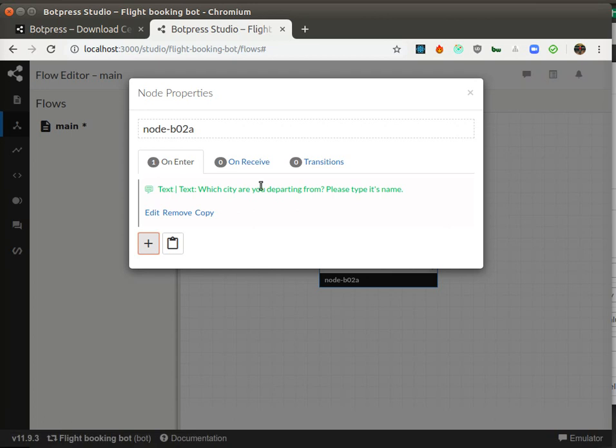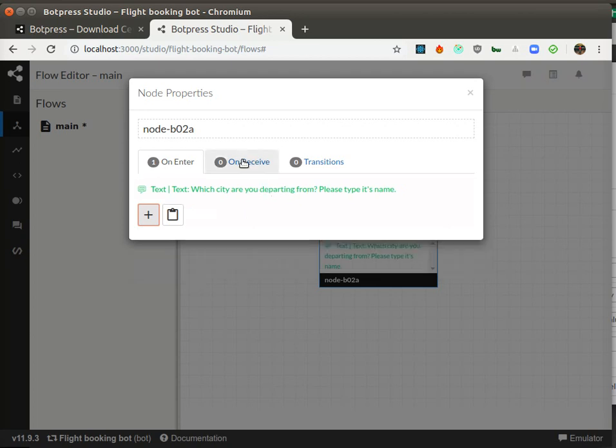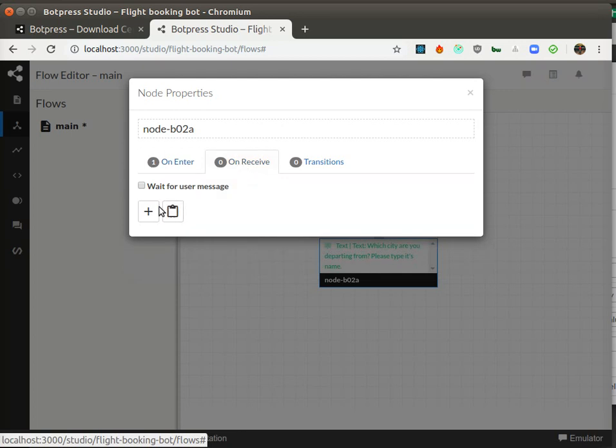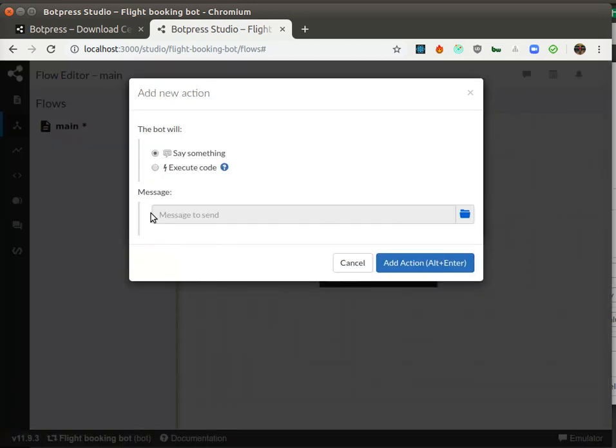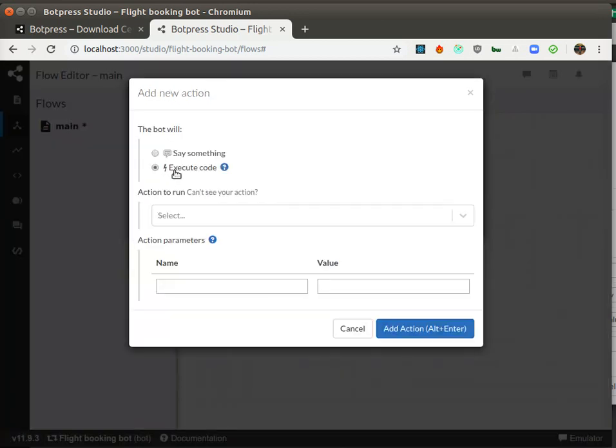So once the user gets this message, the user will need to enter something, and we need to save the input of the user. How do we do that? We have this on receive, and we may put some logic here, and this logic will be to save this variable. So I again execute the code.